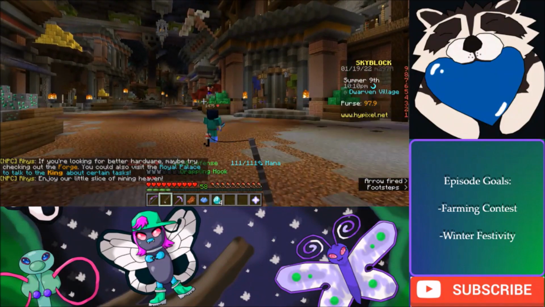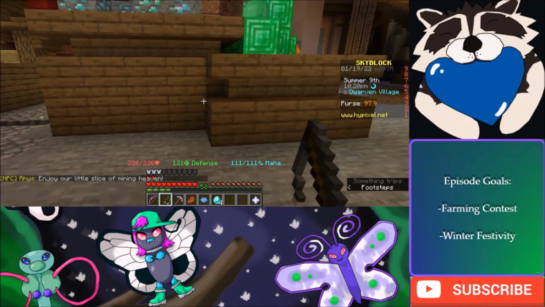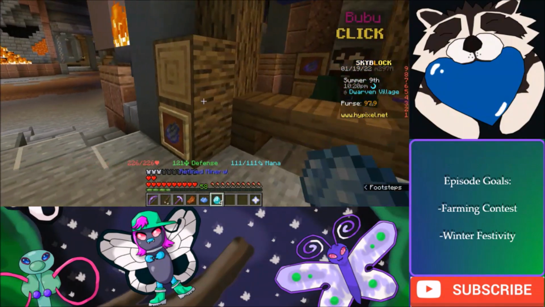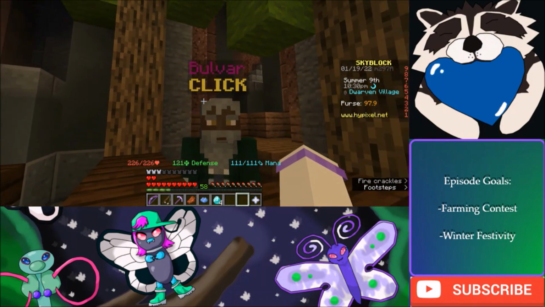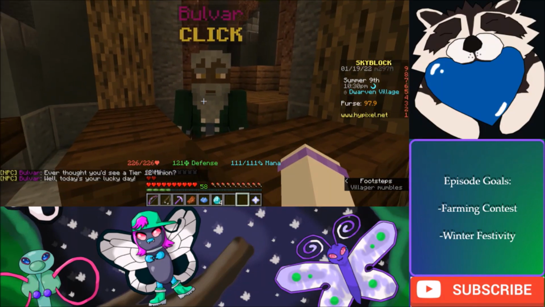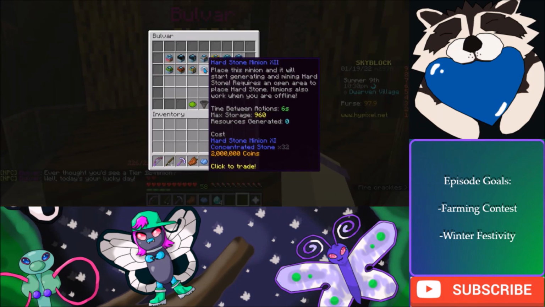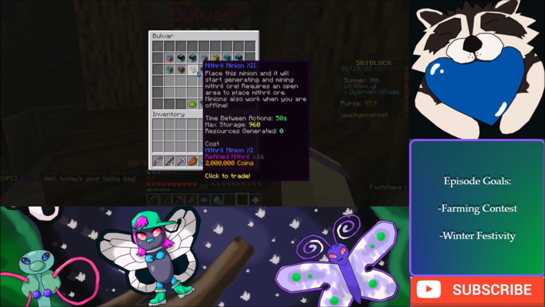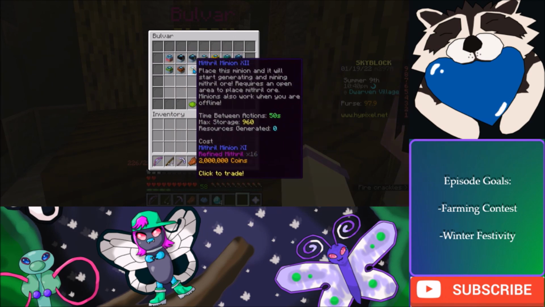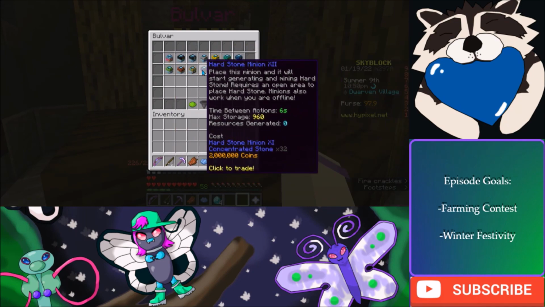So as Reese said, there's a lot of different activities you can do here. I'm not going to do any more of them this episode, but I am going to explore this little area a little more. Now, this dude right here, Boulevard, lets you upgrade your mining minions specifically to tier 12. If you bring the minion the proper amount of gold and coins, and some blocks to upgrade it with, you'll be able to upgrade all your minions to tier 12.